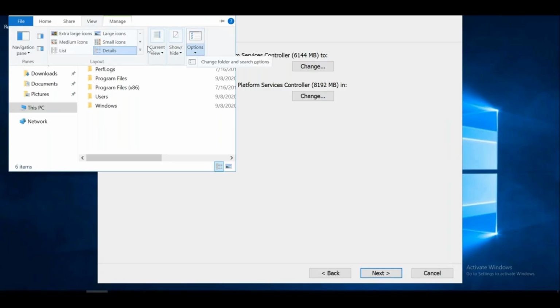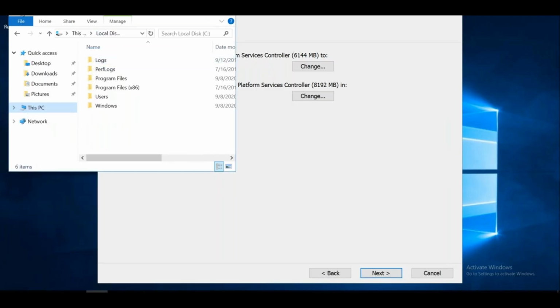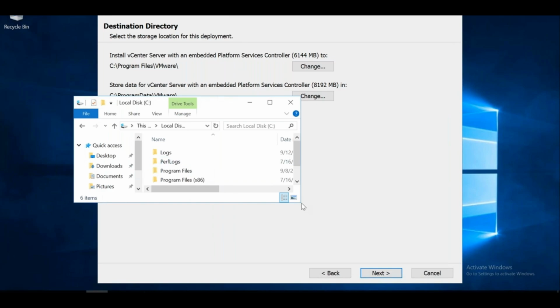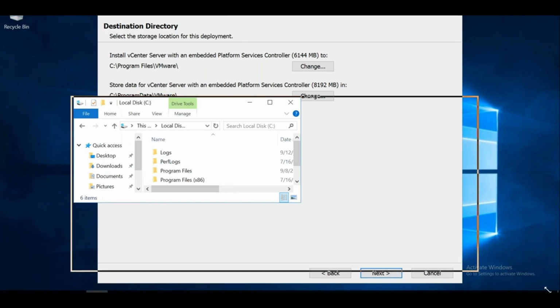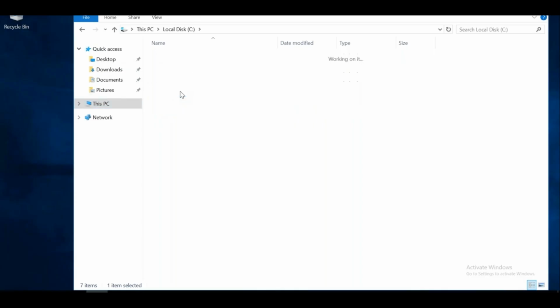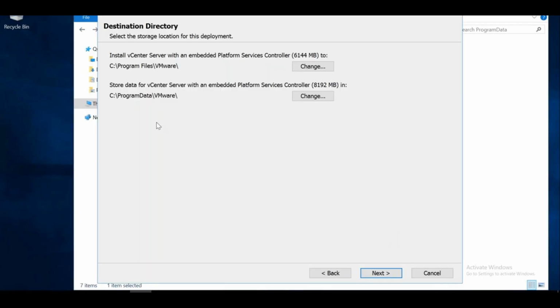One minute, guys. Let me just move this. You can just type C program data and it will come. So here it is. Generally, your contents like your VMware things get into here. This is C program data, and this is C program files.